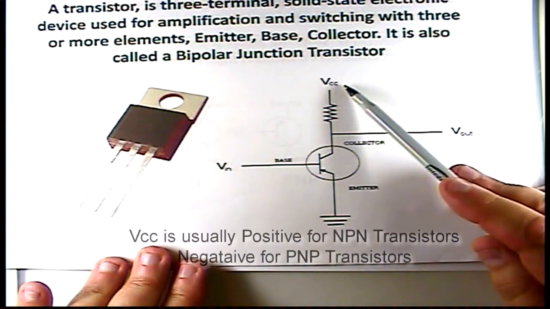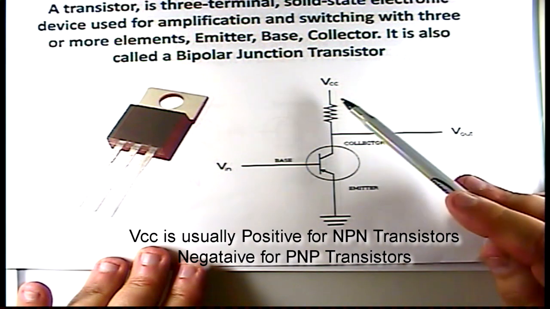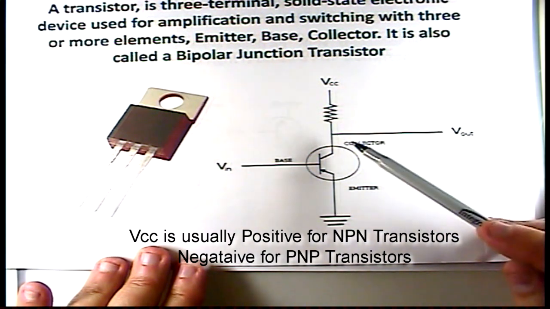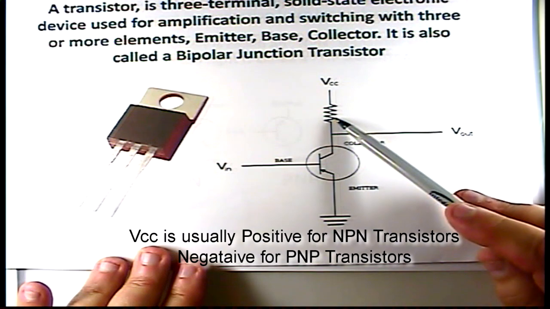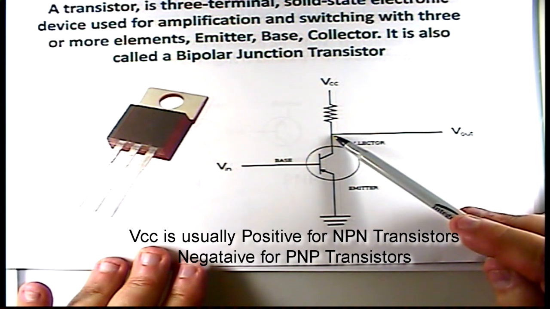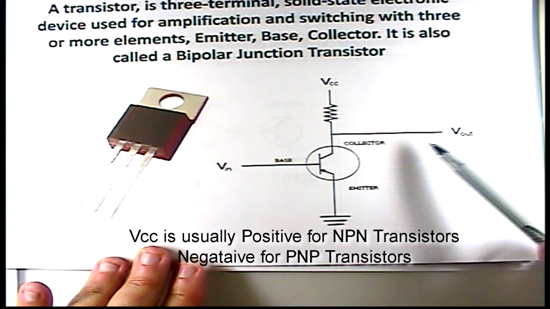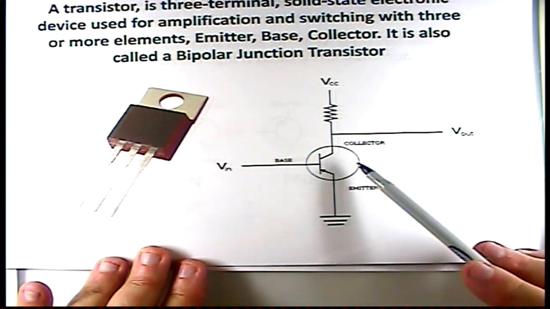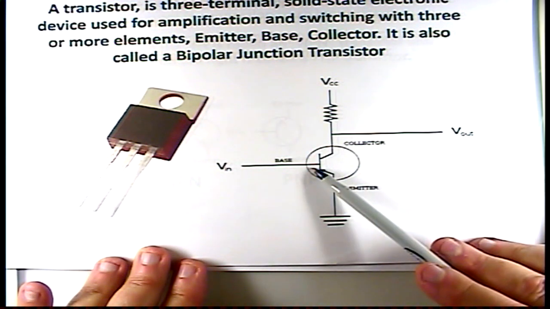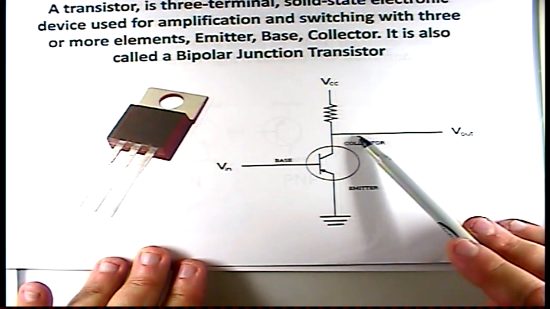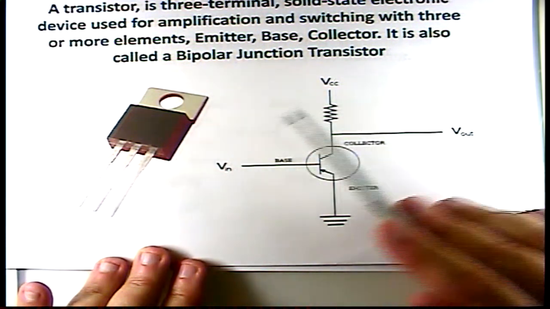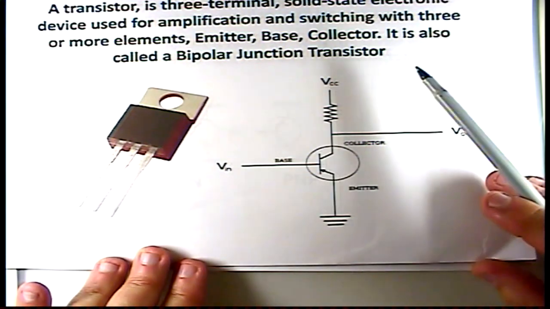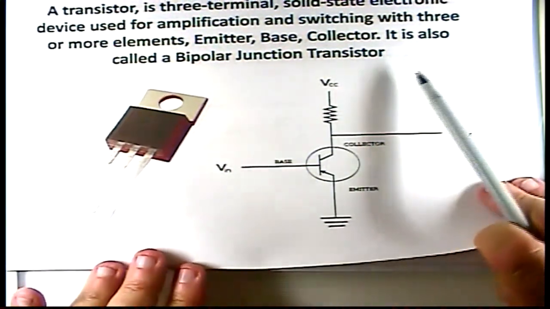Here's a positive voltage, that's a collector voltage, and it causes a drop across this resistor, and then a signal is seen on this output. Basically, this would be amplifying a little bitty signal over here to cause a larger signal over here. And this is a simplified drawing, and we're going to go into more details in just a little bit.